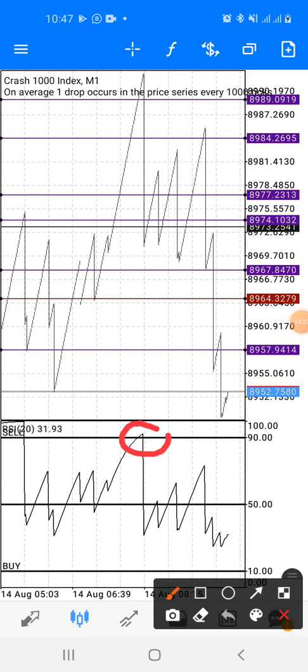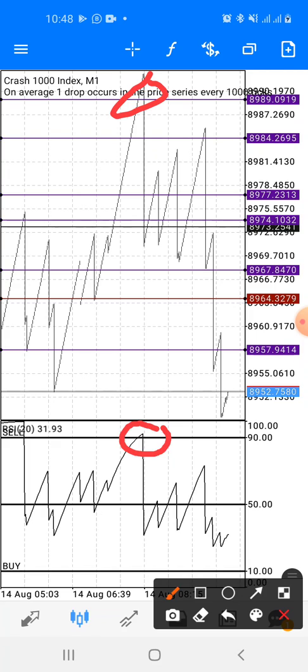When this RSI moves closer to this, you just go to your chart and try to confirm if there is any of your lines that is reacting here. As you can see, when this one is coming closer to this one and we have this one here, I just place myself. I don't even need it to be at the 90 when it is getting closer. So I'm okay with the confirmation like that.